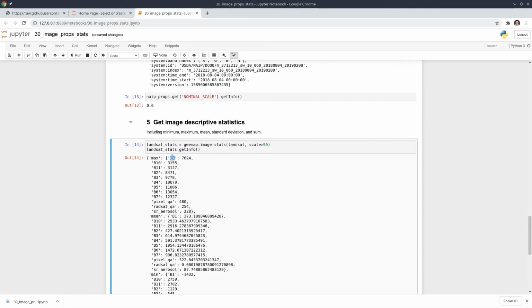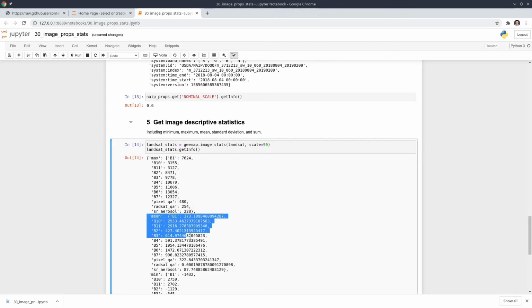Here, B1 is 7624, which means the maximum value of band B1 is 7624, then B10, B11. So this is for the maximum.